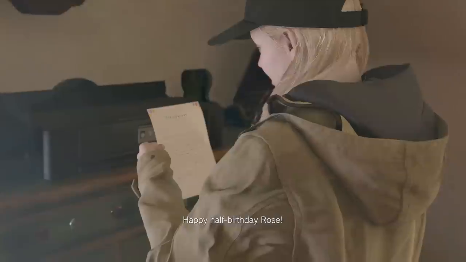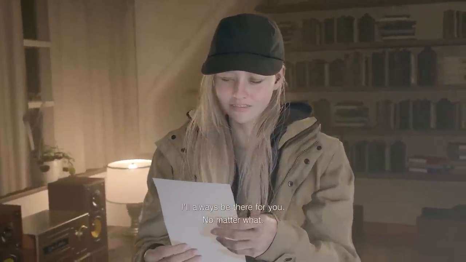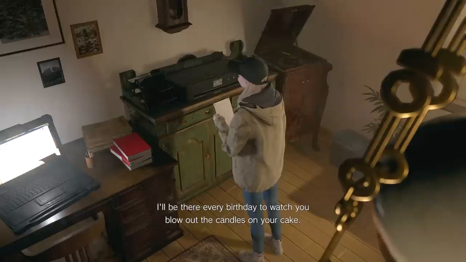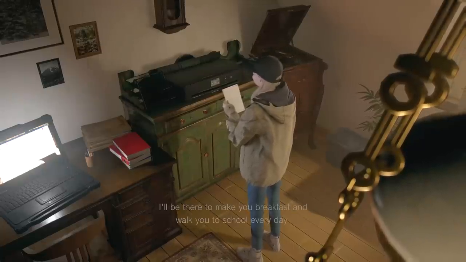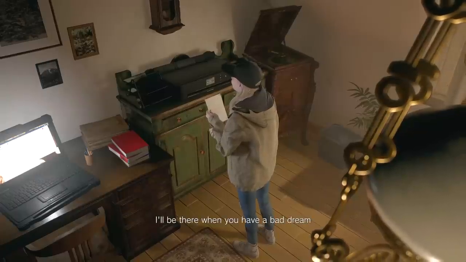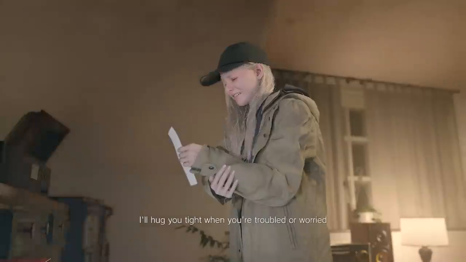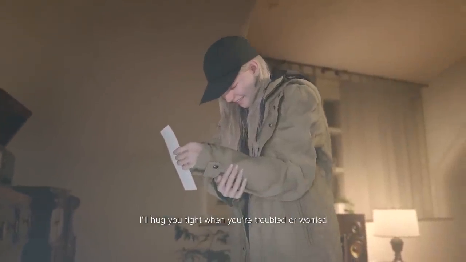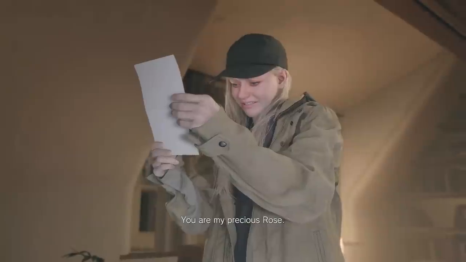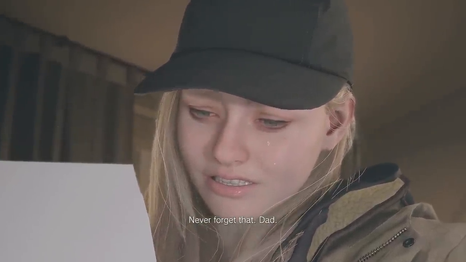Happy half birthday, Rose. My gift to you is a promise. I'll always be there for you, no matter what. I'll be there every birthday to watch you blow out the candles on your cake. I'll be there to make you breakfast and walk you to school every day. I'll be there when you have a bad dream and sing to you until you fall back asleep. I'll hug you tight when you're troubled or worried and tell you that everything's gonna be all right. You are my precious rose. Never forget that, Dad.